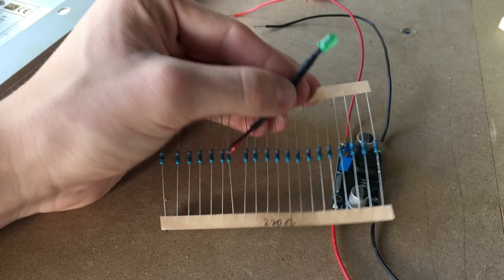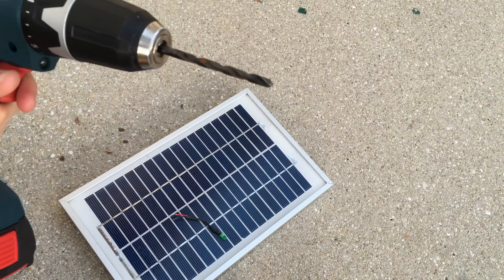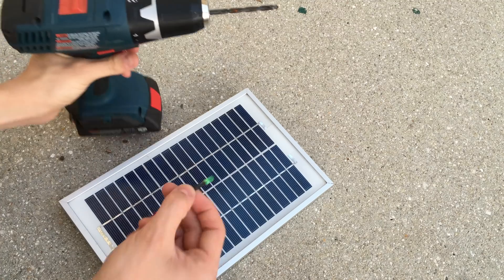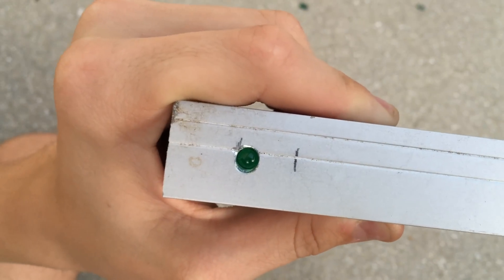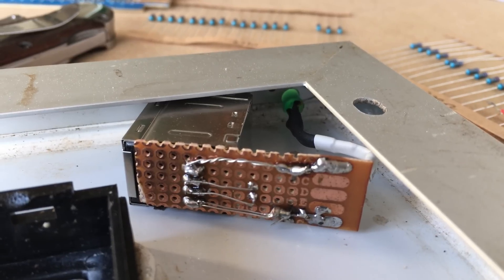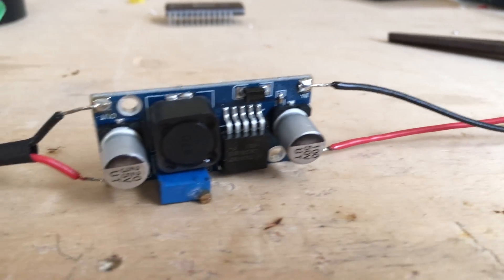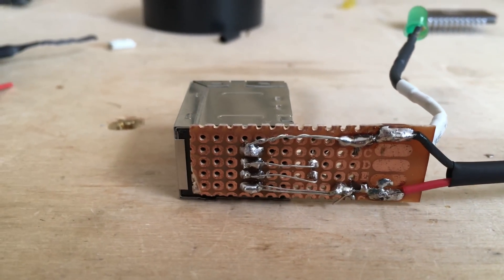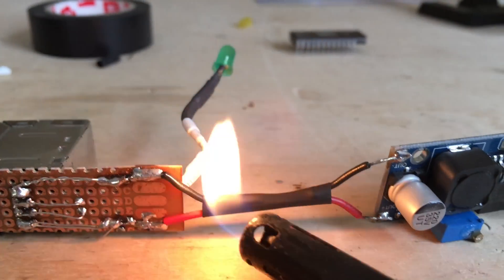Let's go ahead and solder that up, drill a hole in the top of the solar panel, and glue it in place. Find a suitably sized drill bit — something a little bit larger than 5 millimeters but definitely smaller than 6 millimeters, as those are the dimensions of the LED. Stick the LED through the hole and glue it in place. Next, maneuver the circuit in place and make sure you get the LED through the hole you drilled in the panel. Don't forget to glue everything down. Solder the output of the DC-to-DC buck converter to the input of the USB connector. Add a piece of heat shrink tubing and shrink it up with a lighter.